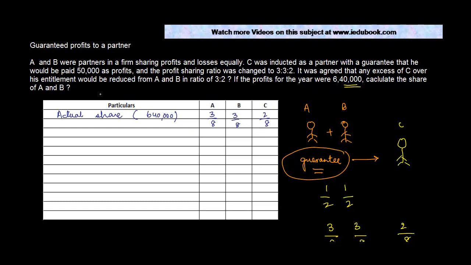Now what is the share of actual profits that they had? Let's write it down. Share of actual profits, 3 eighth for A of 640,000. So 640,000 divided by 8 is 80,000. Each unit is 80,000. 80,000 into 3 will give you 240,000 here, 240,000 here and 160,000 here.